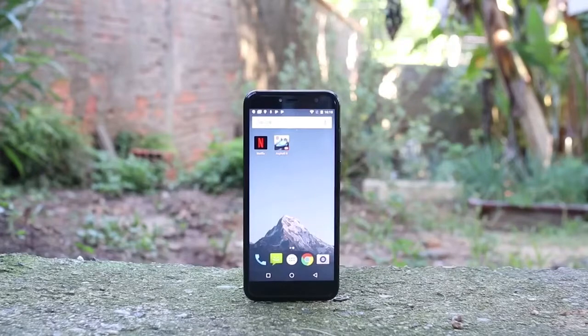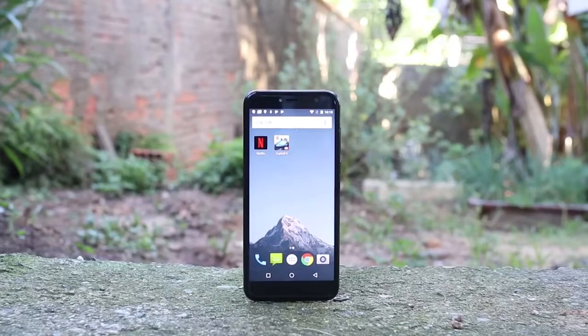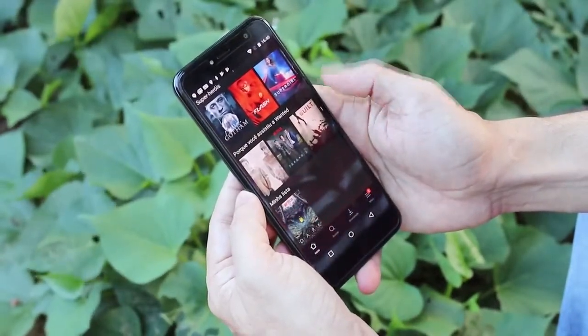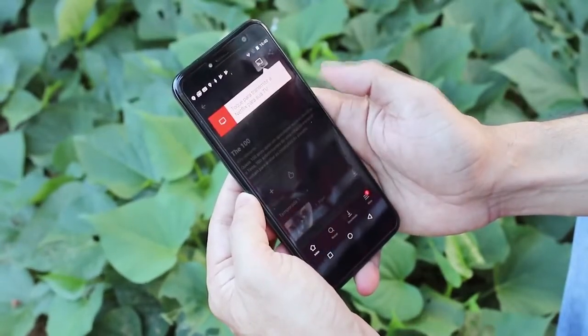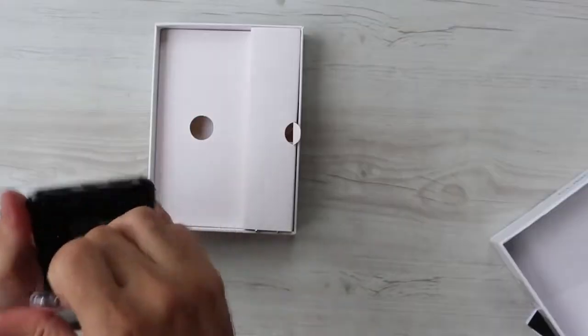However, the rear cam has a Sony sensor and the front cam a Samsung one. But still, a 1.5GHz quad-core processor — even the Vernee 4, an $80 phone, has a better octa-core processor. If you've watched other hands-on review videos, you can clearly see a lag in touch responsiveness. And not to mention, no USB-C is available, which is another factor that marks this phone as an outdated one.